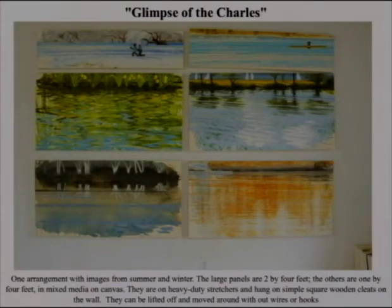This is a grouping — you put those together and in a way it's like the different personalities and different areas of the river. I love this idea of groupings. They're all changeable with no difficulty at all. I made a very simple system of little wooden cleats on the wall, and each of these paintings is painted on canvas with a heavy stretcher behind. All one has to do is hang each picture on a wooden cleat, and when you get tired of this configuration — which has winter, summer, fall, and spring images — you just take them off and mix them around according to your mood and the season.